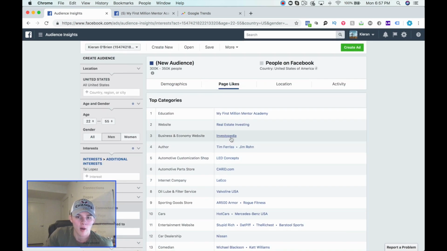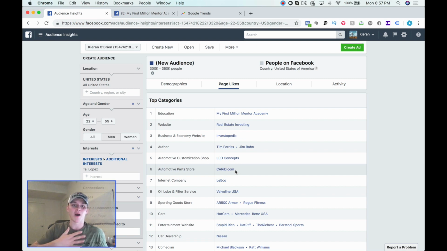Above it is Investopedia. Above it is Valvoline, which is like an automotive type company. CarID.com, another automotive type company. As you guys might know, I actually focus on automotive marketing. That's what I do as a career, and that's what my agency focuses on. So that's super interesting that people who are interested in Tai Lopez have a high affinity with CarID.com.